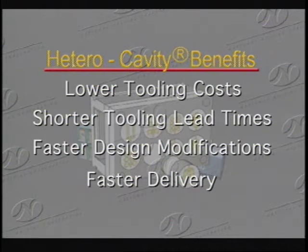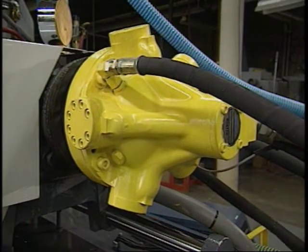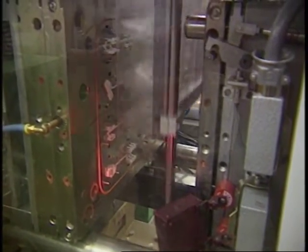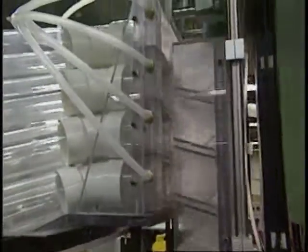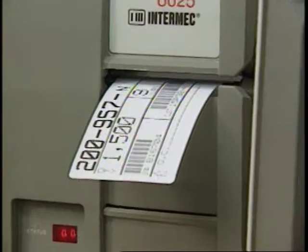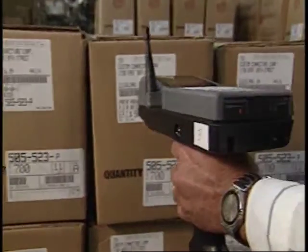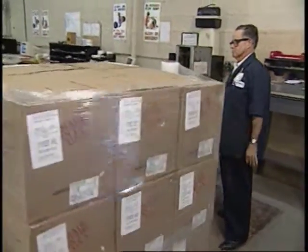In hetero cavity molding, a common resin is injected into the mold base, molding all parts simultaneously. Therefore, the cost of the production run is shared, which saves you money. With our patented and fully automated parts removal system, your parts travel instantly from mold to shipping container. Labeled and barcoded containers are then tracked through our radio frequency barcoding system to reduce handling costs and meet your stringent JIT delivery schedule.